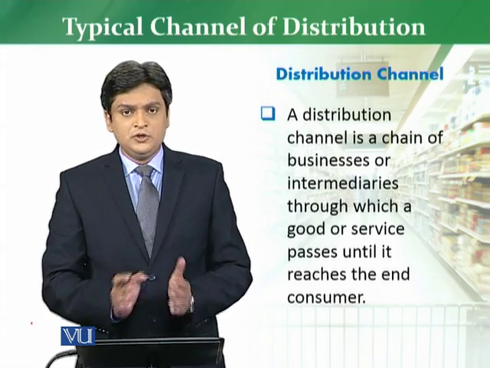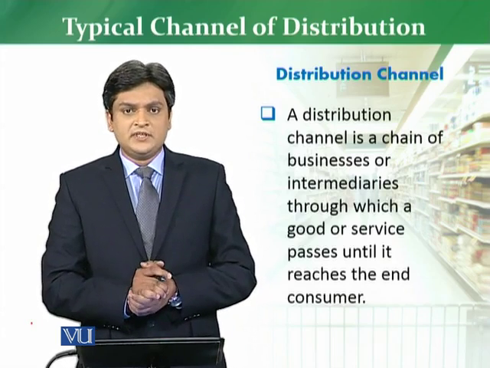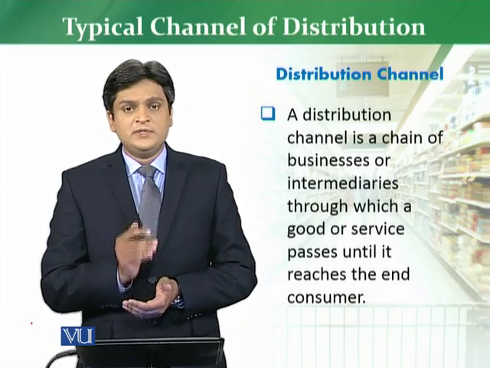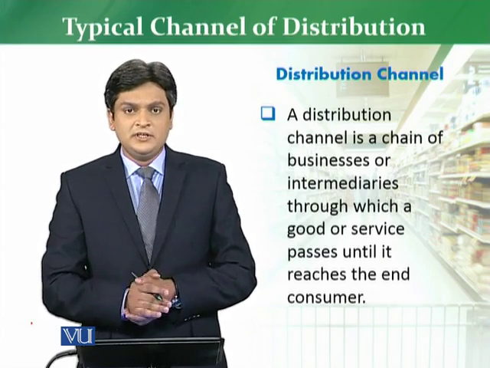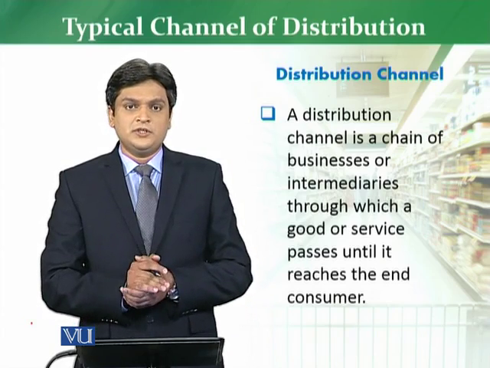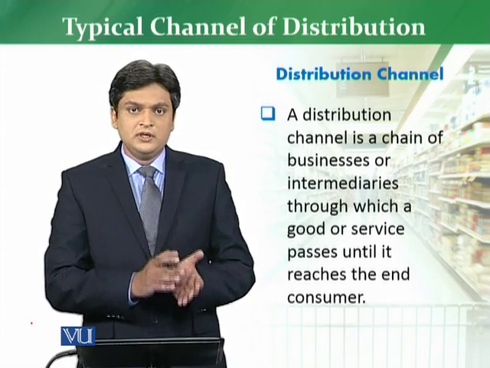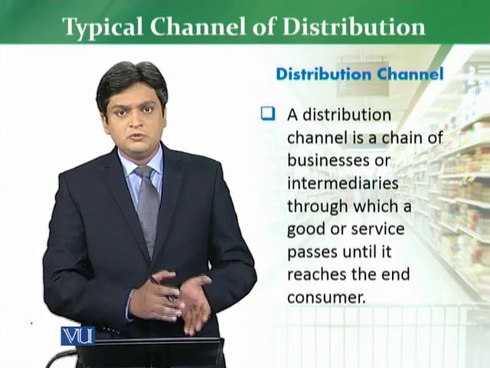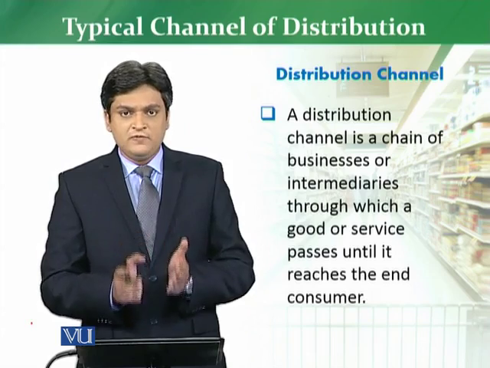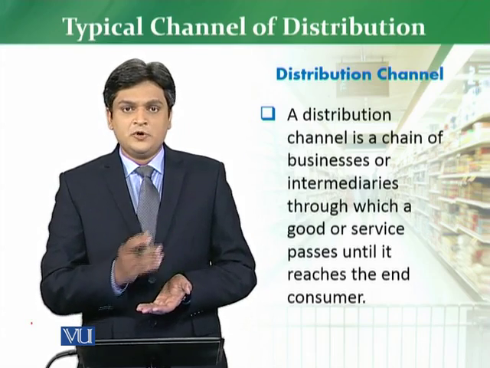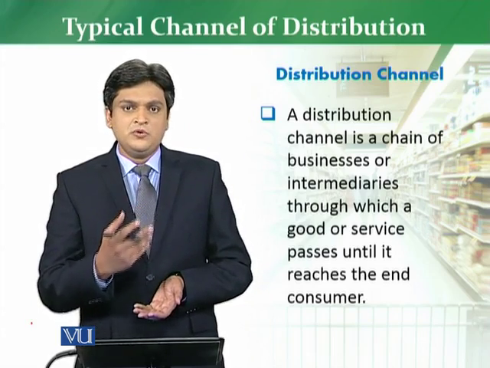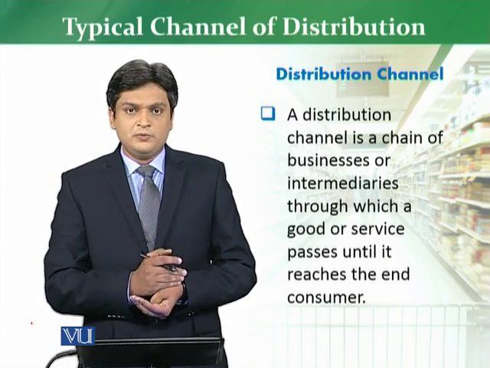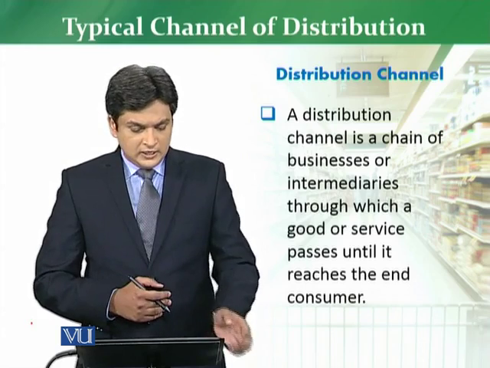Let me take you through one comprehensive example. A distribution channel is a chain of businesses or intermediaries involved in the process of taking the products from the producer to the end consumer. It means everything that helps in taking the products from the manufacturer, producer, or importer to the end consumer.